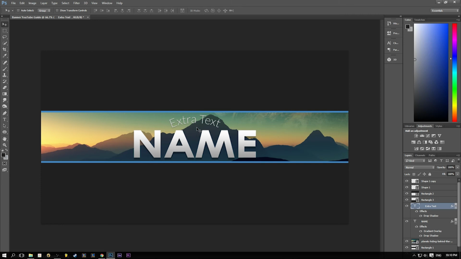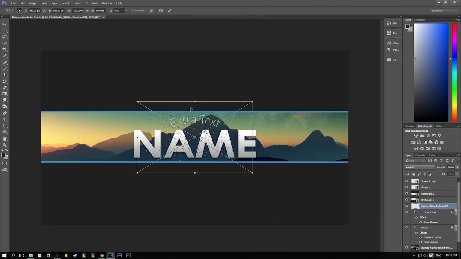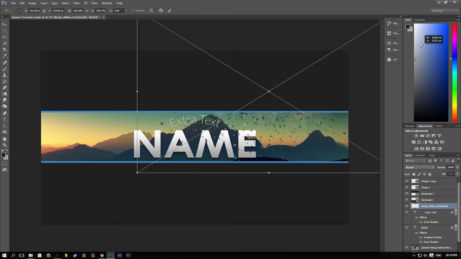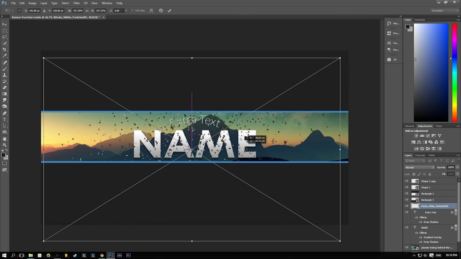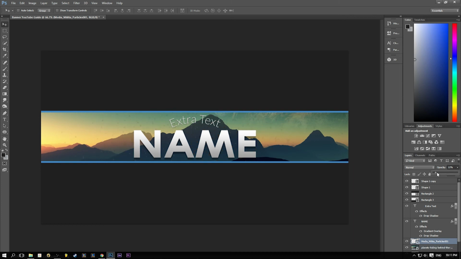Now, that looks good to me right there, but if you want to go a little bit more, some people won't like this. I'm a fan of it, personally, but again, a lot of people won't like this. So you put that like that, and then you turn the opacity way down. It just adds a little more texture, you know what I mean?